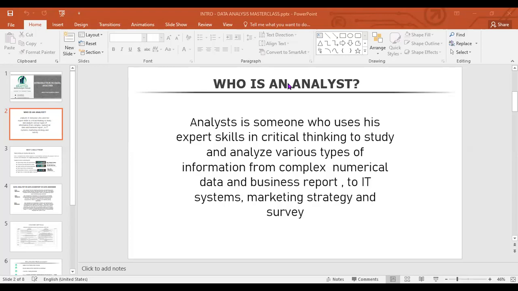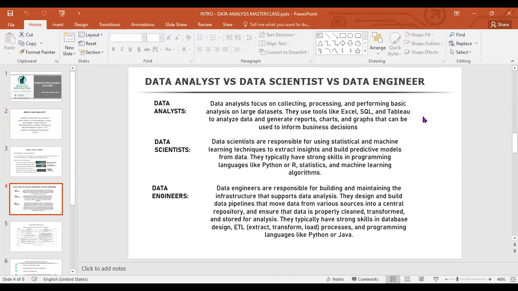A data analyst is a person who uses his expert skill to analyze the data in such a way as to make an informed decision. Exactly. Since data analysis is about analyzing and visualizing data to communicate basic insights, the person who does the same is a data analyst. The person who can give such an insight is called a data analyst. Now, let me move to slide number 4.